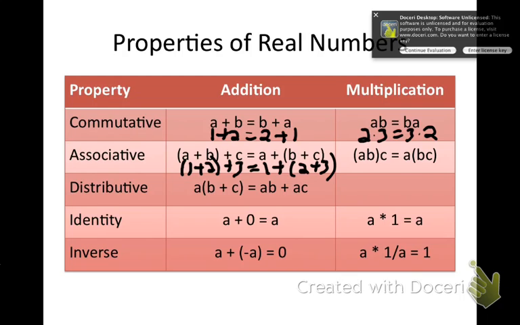You can arrange a lot of different things with addition and multiplication, and you're still going to get your same answer. But the difference between commutative and associative is the number of elements that you're adding or multiplying together. Commutative is just 2. You're flipping around the order that way. Associative is the grouping. I can rearrange the grouping of it, and it's going to be the same.